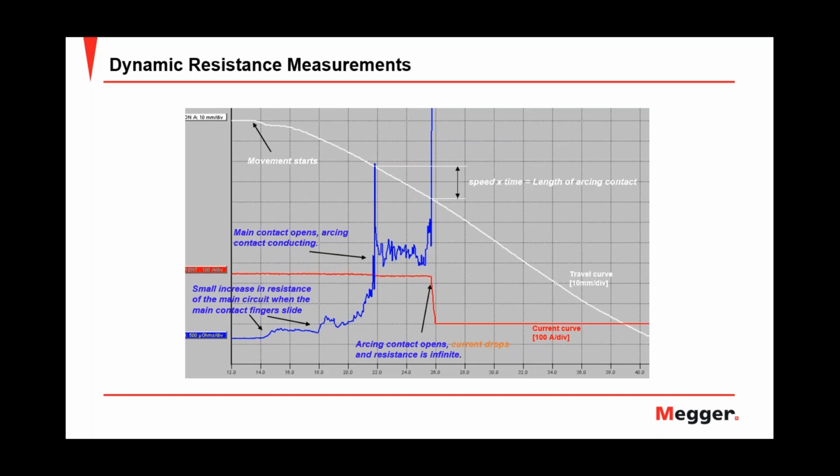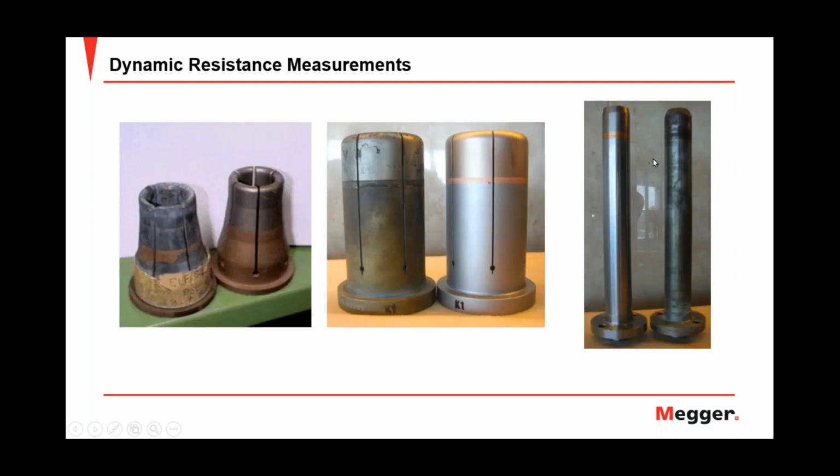millimeters. The advantage of using these methods, even though they look a bit challenging, is time saving and cost, because the only other way to check for the wear of the arcing contact is to physically open the circuit breaker and visually check for the condition of the arcing contact. So using a circuit breaker analyzer with this type of testing, dynamic resistance measurement and motion, it is extremely cost saving and time saving.